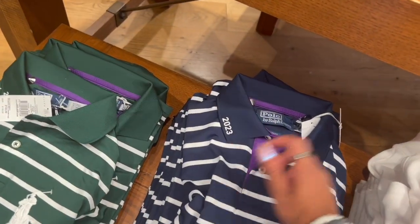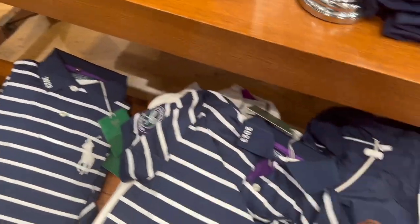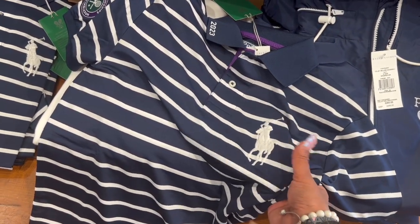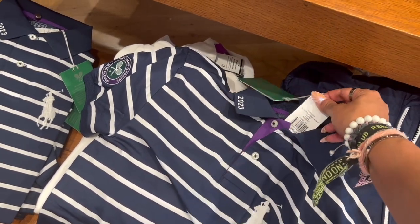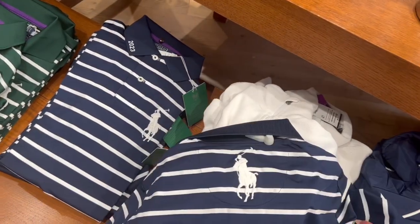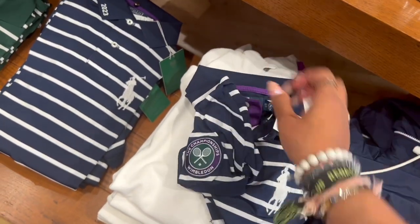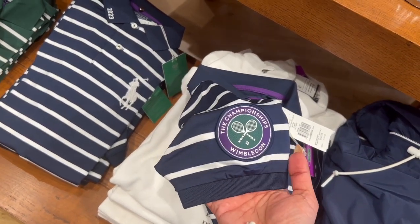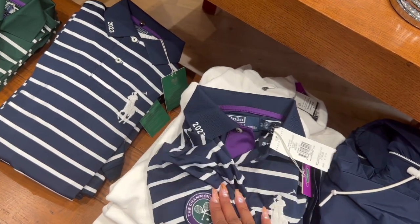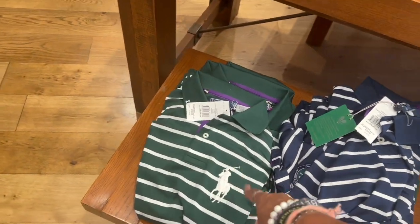Oh, look, they've got the year on it now. So last year, this was the ball boys and the ball girls uniform. It's a really beautiful, smooth jersey with the enlarged polo motif. And this is now £135. And you've got the polo here. And on the arm, last time, they did have, yes, they do. Look, isn't that lovely? So as a little souvenir to yourself, you can wear this with dark blue trousers or white jeans, even after Wimbledon, and you still feel that you've got part of the souvenir. And that's the lovely racing green.